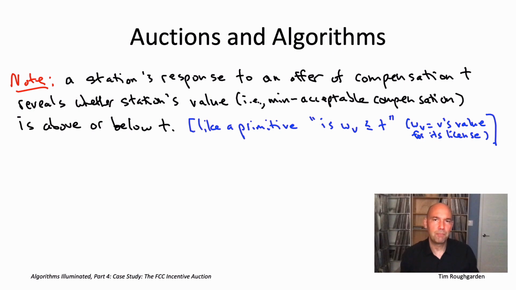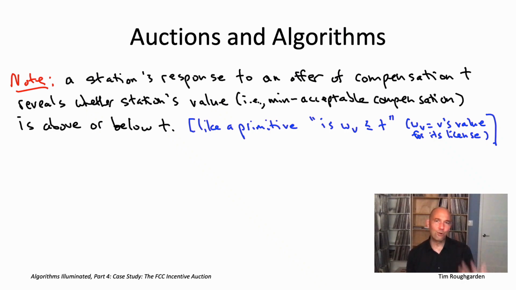So this is what auctions appear to really be good at. They allow you to glean partial information about the values of the participants in that auction by offering them a price. So by offering a price at T, you are in effect implementing a comparison between T and whatever the participants' values are. So that's what auctions are good for. Now, what's the big dream?